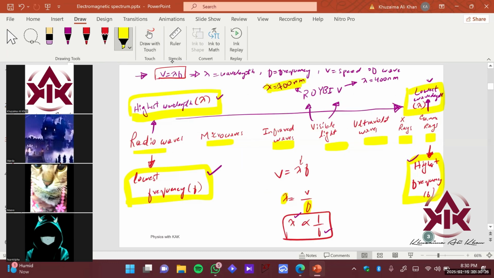So you would know that if you are talking about infra, the wavelength would be more than 700 nanometer, because it is increasing on the left hand side. If I talk about ultraviolet, the wavelength would be less than 400 nanometer, right? So if you just know these boundaries, it would be enough to remember the trend over here, right?